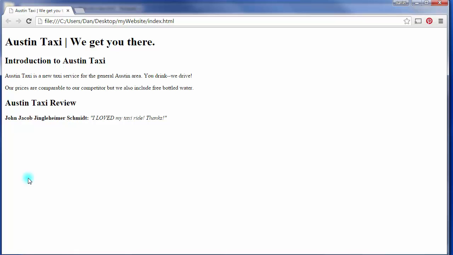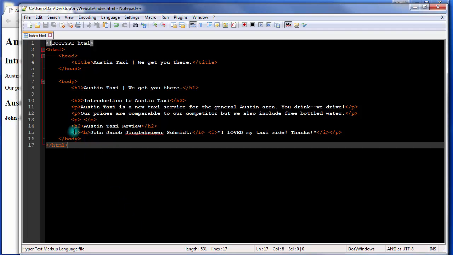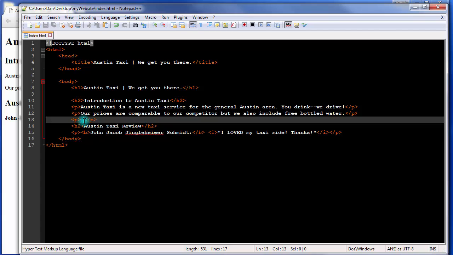But wait, there's not. So what did I say before? Spaces and line breaks in HTML are usually meaningless. And what just happened was that space in that paragraph tag was meaningless. This is not content. It is just a way to format the look of your code to make it more readable.